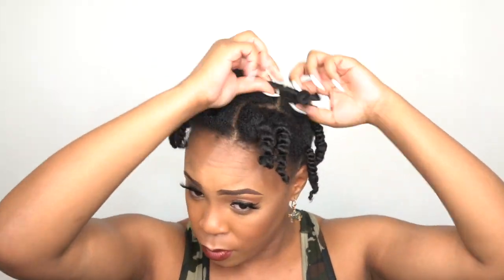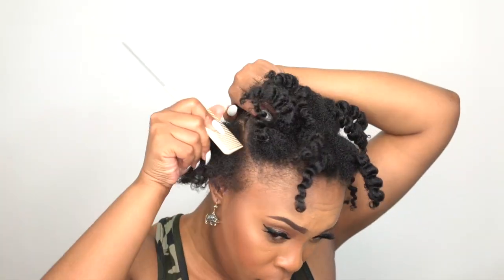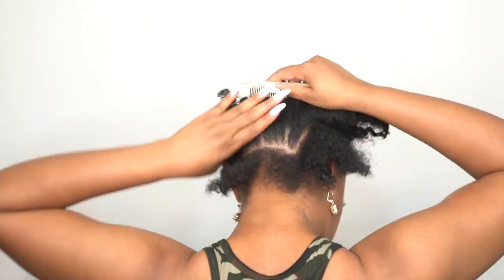Now my hair is already washed and moisturized from the night before. I just put it into some big twists, and I'm going to go ahead and start braiding my hair. I'm going to braid it all the way back, but at the middle up top I'm going to do some anchor braids. I don't know what you call those.